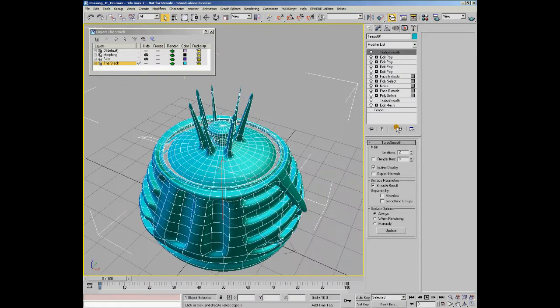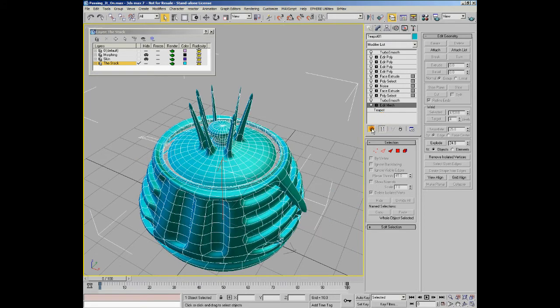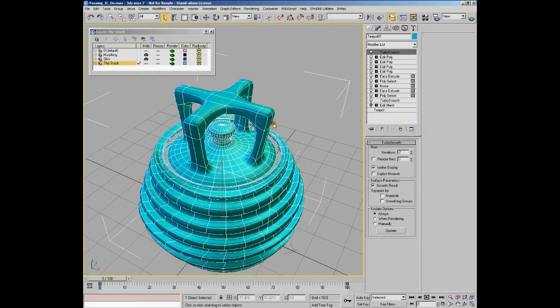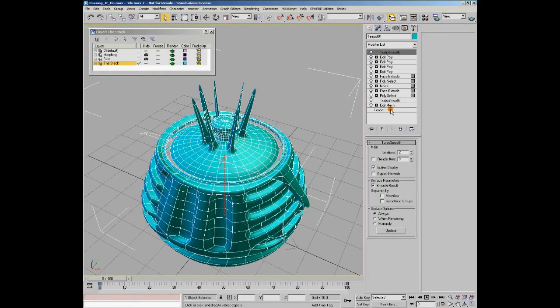Now, if I go back down in the stack again, what I'll do is just pin this, and we'll go to this edit mesh modifier here. Actually, the pinning didn't work in that case, so it wasn't really that useful, so I'll just turn it off again. If I go down to the edit mesh modifier and turn it off, you'll see that it all works again, and that's obviously because we've just turned off the effects of that modifier and the topology isn't broken anymore, as it were. I'll turn it back on again.